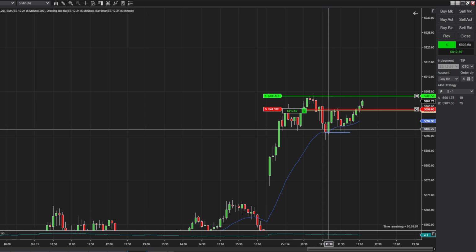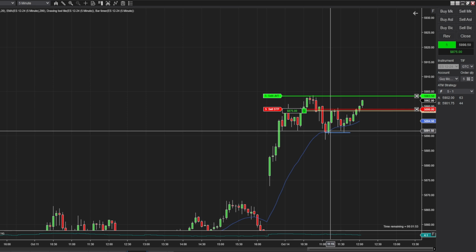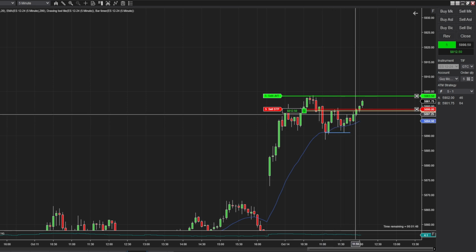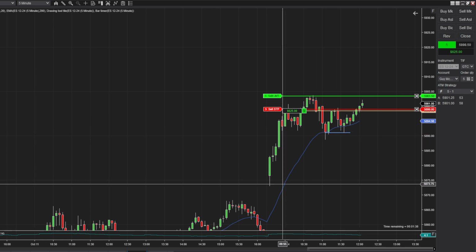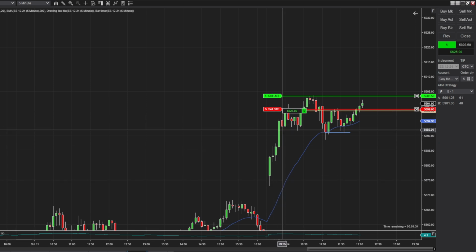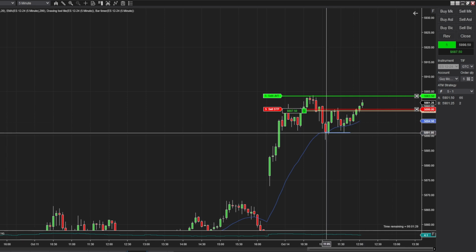I thought this was a good double bottom in a bull trend, and we like to be buying above double bottoms in a bull trend. I was also talking about how the day has 3 stages. There's the open of the day, there's a middle of the day, and there's an end of the day. Then each stage is either a trend or a trading range.